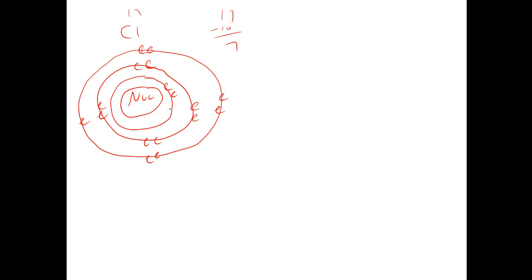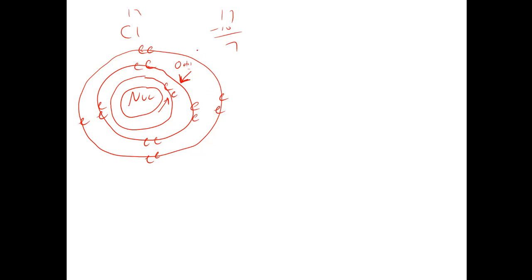We learned that in the first energy level there's a maximum of 2 electrons that an atom can hold, and that's called the duet rule. We then learned that in the second energy level that ring can hold a maximum of 8 electrons. So that's called the octet rule. And nature loves 8 electrons in its rings. That's its goal in life. Just as we have a goal of becoming a millionaire, it wants a total of 8 electrons in its ring structure.